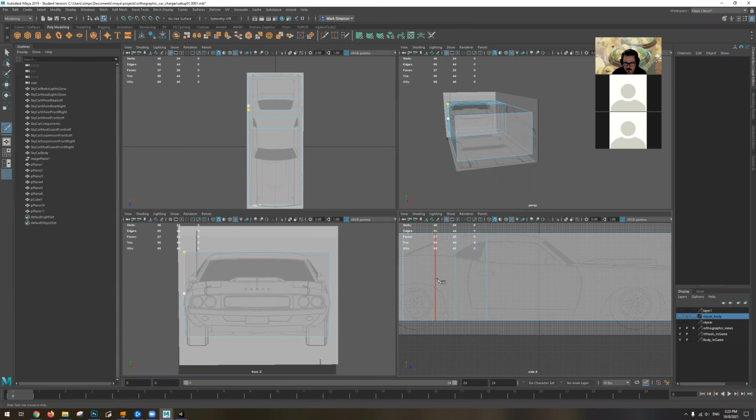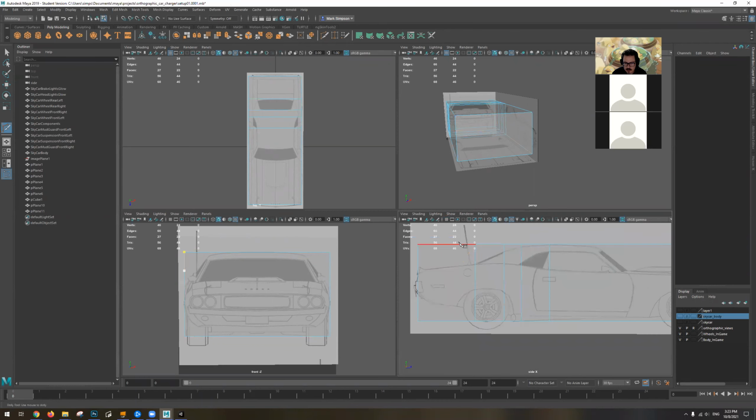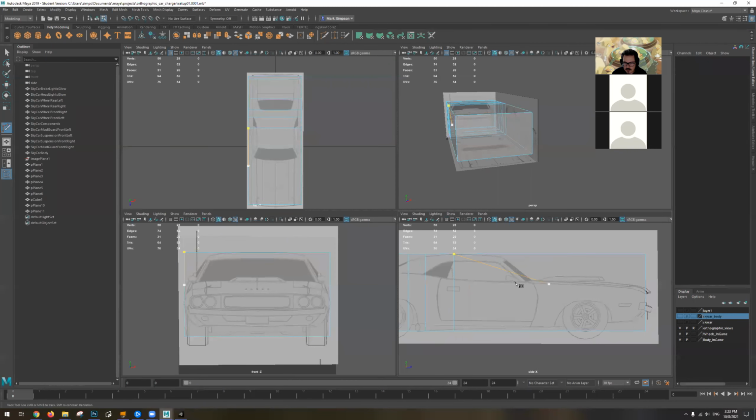Then it goes pretty straight along the side. And we can do the grid as well. If I feel like there's some curvature here, I can think about that. I can also look at the bottom, but right now I'm just looking at the top of the car. And I can start adding edge loops in the major points of interest where things are changing directions, right?